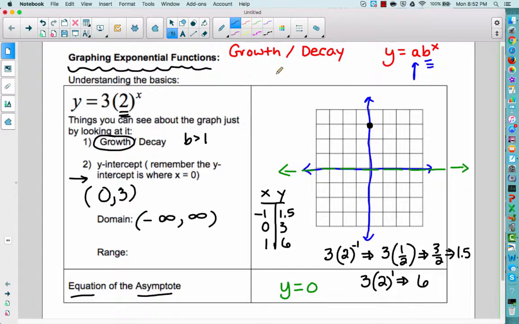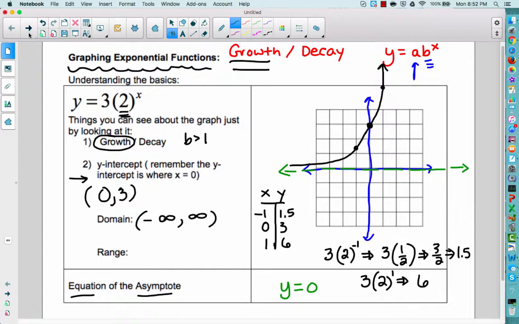Okay, so again, we talked about the growth and decay functions today, kind of what they looked like, but we're going to plot these points and make sure that we know what they look like. So at -1, it's 1.5, and at 1, it's 6, so off the graph, somewhere up here. Now remember, the graph has to get as close as it can to the asymptote, and it's growing from left to right. So it's flat, flat, flat, starts to rise, goes through the y-intercept and shoots up. And there's the graph of the exponential function, of exponential growth.